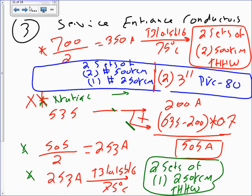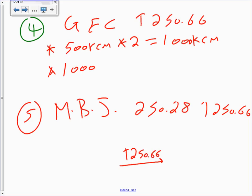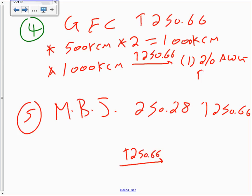Okay, can I go to the next? Let's go to, this is easy, a grounding electrode conductor. Now, I remember I paralleled two sets, so here's my 500 kcmil. Multiply this by two. Anybody can tell me why I did two? 1,000 kcmil, right? And then you take the 1,000 kcmil to table 250.66, and that will get you a healthy one conductor, 2 AWG THHW, or bare. Anybody disagree with that? That's a piece of cake, huh?